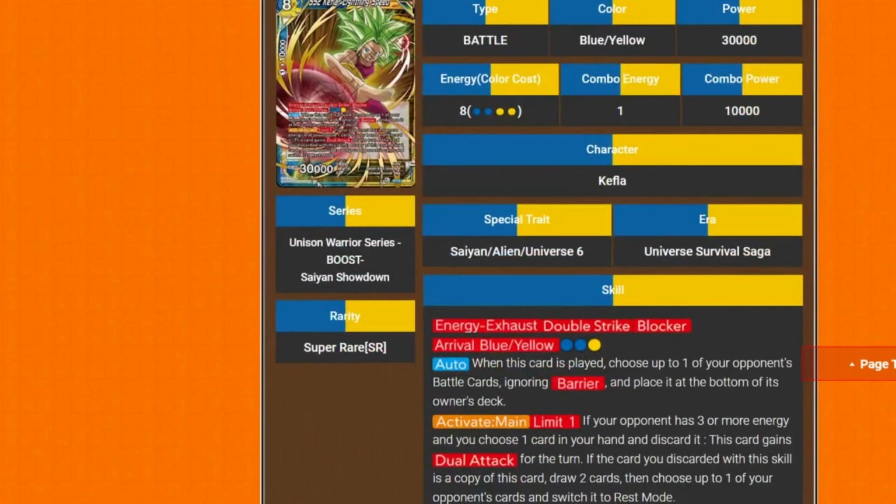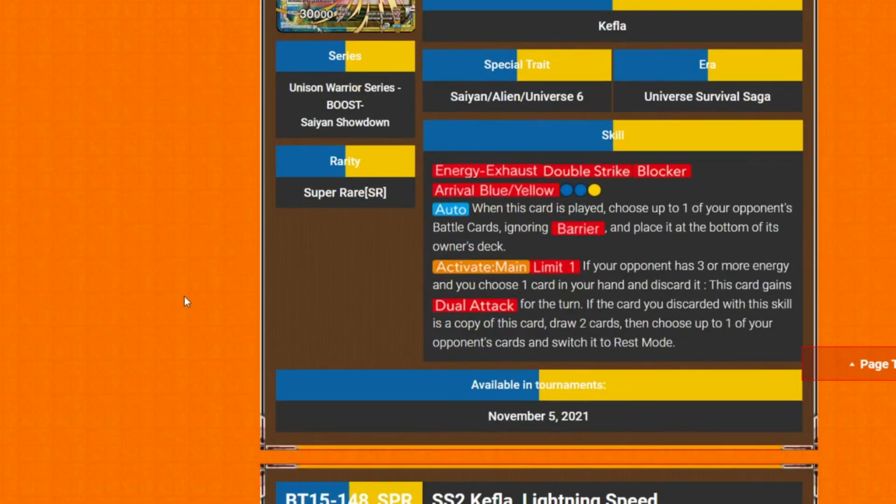Yep. Oh, we got our SS2 Kepler, Lightning Speed. So SR, some SR 8 drop, 30k power, so it's going to go in the new deck. Yeah, the KLU6 deck, or the Kepler, either one, I guess. It's got Arrival blue yellow by paying 2 blue and a yellow. It's got auto, when this card is played, choose up to one of your opponent's battle cards, ignoring barrier, and place it at the bottom of the owner's deck.